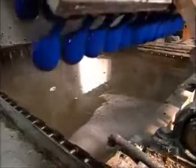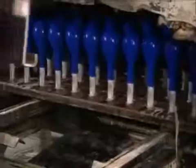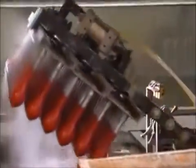The fixture flips again and the balloons nosedive into a hot water bath. They soak for up to 16 minutes. This step is critical. It leaches out all the impurities, including a protein that causes latex allergies. The hot bath also triggers vulcanization, or rubberizes the latex.